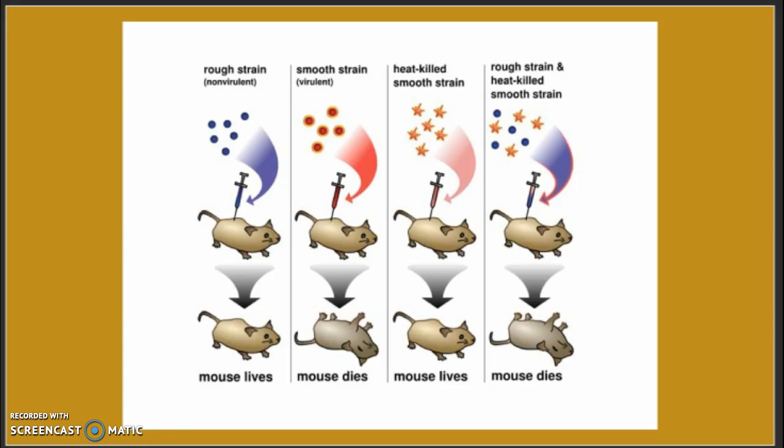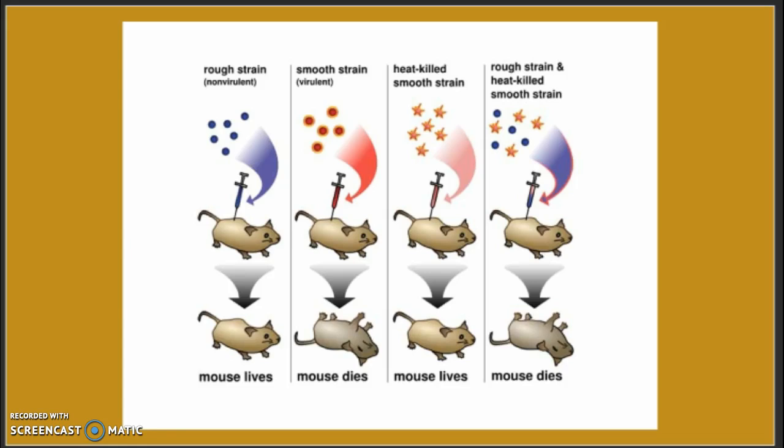When he was actually doing this experiment, which was very interesting, he was trying to come up with a vaccine for Streptococcus pneumonia just in general. So he was just trying to figure out a way to cure it. So moving back to the experiment, I'll just start over because I know I messed you up.